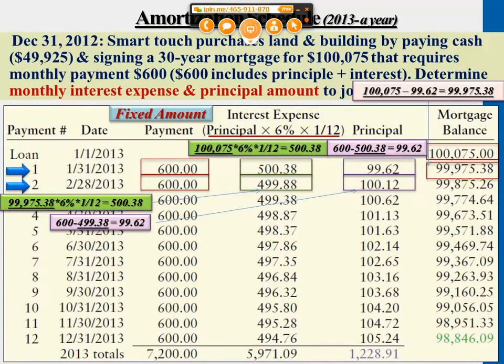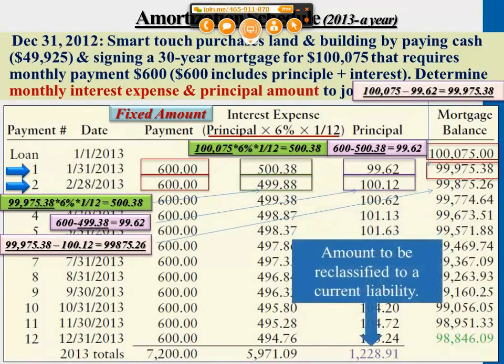Okay, so after this, again, $600 breaks down to principal and interest. So the principal part, we're paying off an additional $100, mortgage balance reduced to $99,875. The part that you borrowed is gradually reducing as you pay off a little bit of principal every single month. So then the following year will follow the same structure.